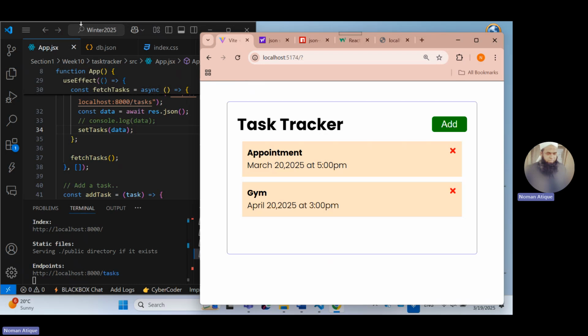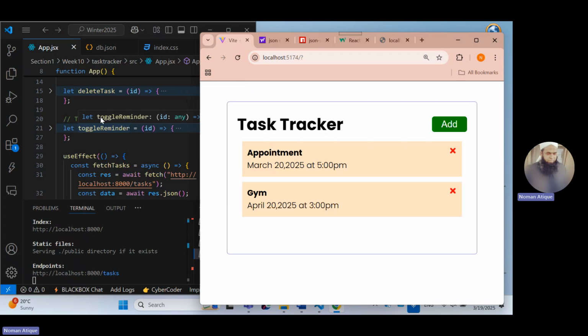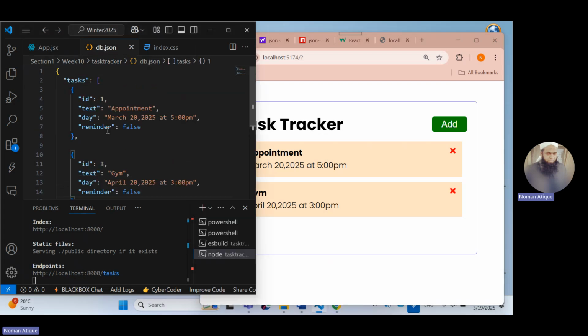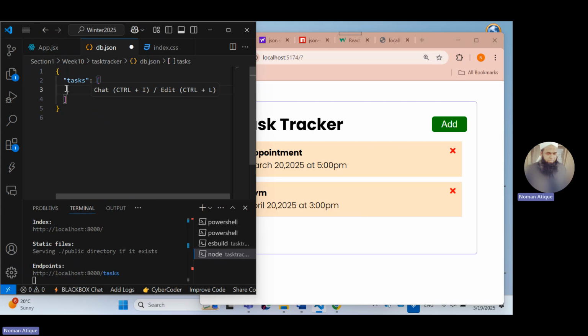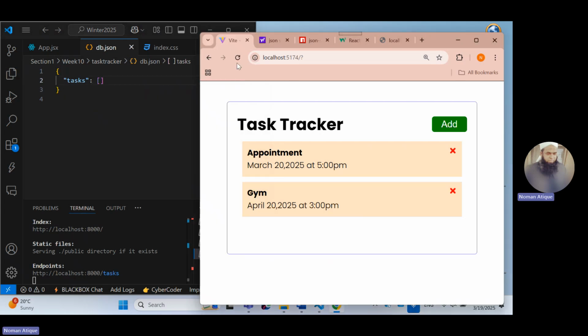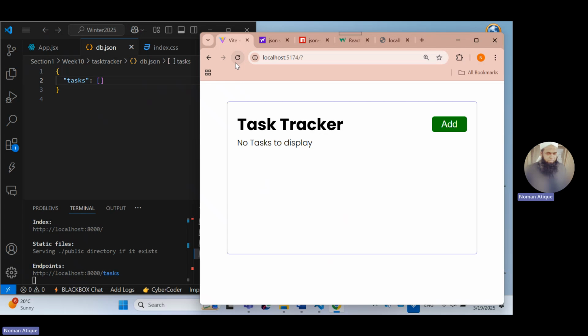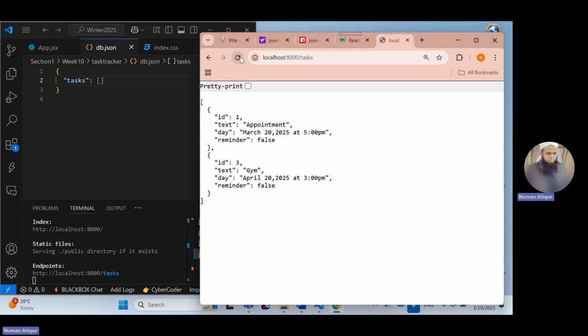I'll show you something interesting. I come to db.json and say, I hate to see any task here. Remove them. Hit save. Come back over here. If I hit refresh, is there any task remaining? No. If I go to the server and hit refresh, I have an empty server, because everything is served from where? db.json. And db.json has been wiped out. Are you guys getting that one?